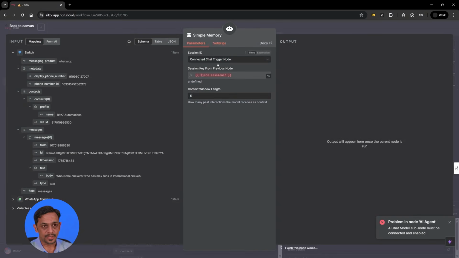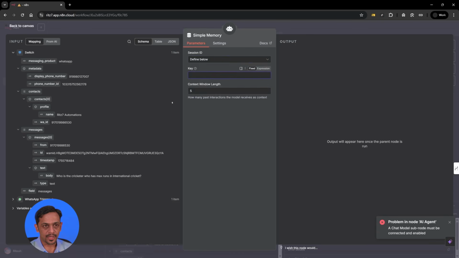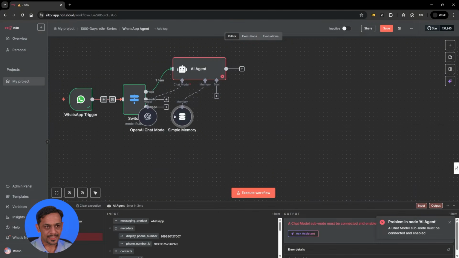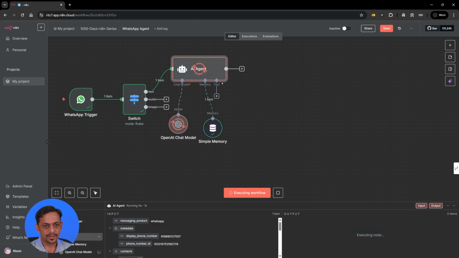We will use simple memory and we have set it up to 5 conversations, which means the last 5 messages will be stored in the data. Here we're going to use define below, and the key will be the sender from. Basically, based on the sender, it identifies different users, right? So any message that comes from this particular number will be saved together. So it becomes context.